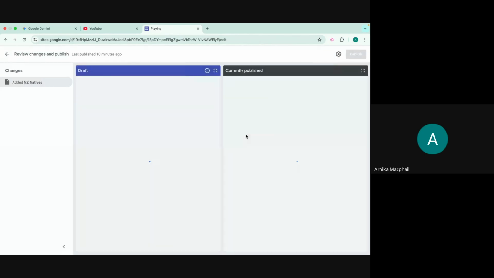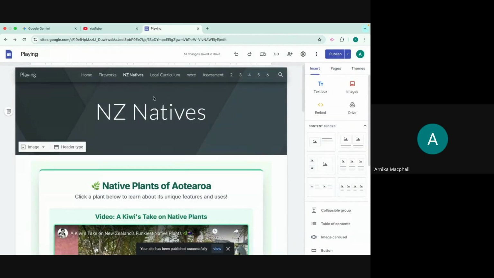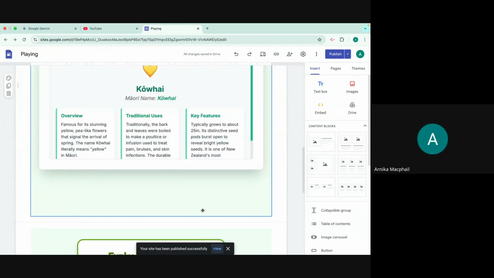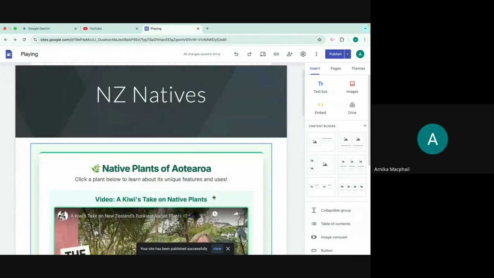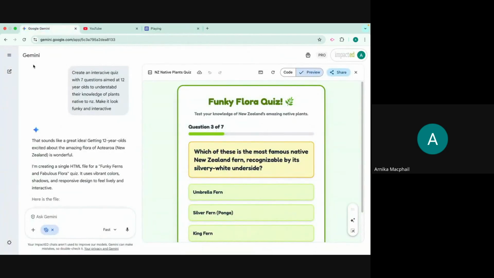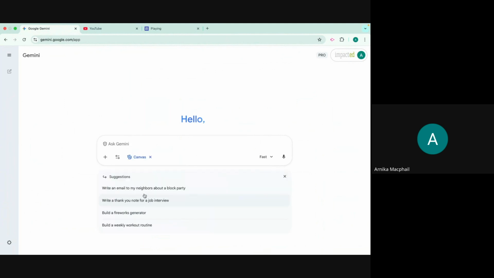Just make sure if you're adding to a site that students have access to that you're hitting publish when you're adding those edits. Otherwise, they'll just have the last version that was published. But a really quick way to make some cool interactive activities for students. So again, if we just go back to Gemini and we click on tools, we go to Canvas, start with one of the prompts, or think of something that you could use next week.